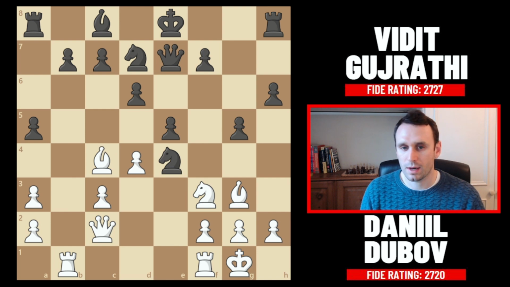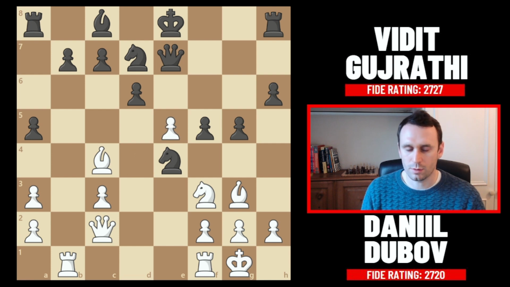So instead he plays pawn to f5. But this looks equally scary, pushing more pawns in front of your king. You're not yet properly developed. So Dubov now takes on e5, which is really logical. Let's start ripping open lines. The pawn recaptured, and now he brings the rook across to the e-file.